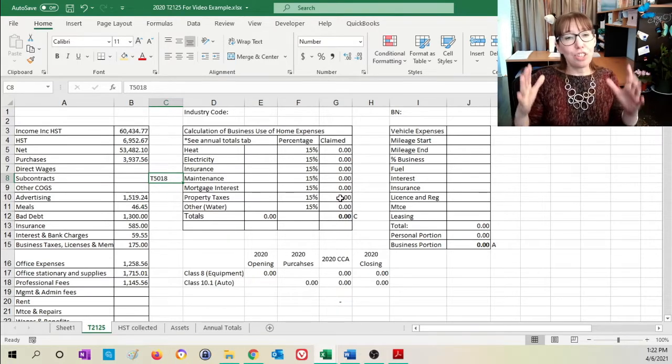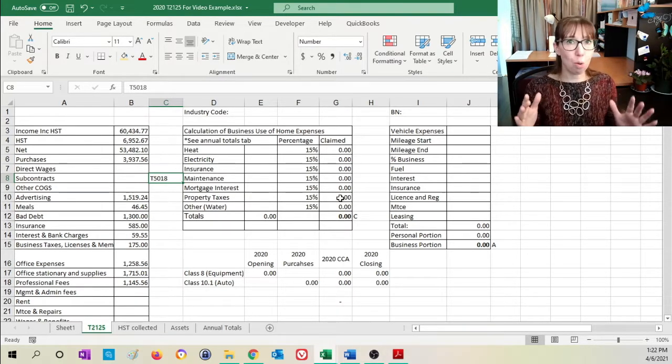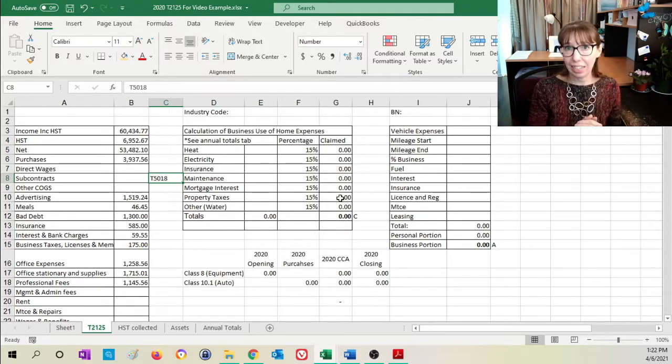It really is just for contractors in the construction industry so that CRA can make sure that nobody's not claiming their income. And when you create these, you are going to need the business number of your subcontractors. And if they don't have a business number, if they're not registered with CRA to collect GST and HST, you are going to still need their social insurance number for these.